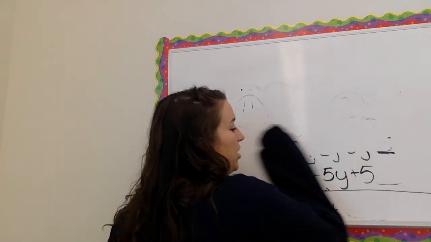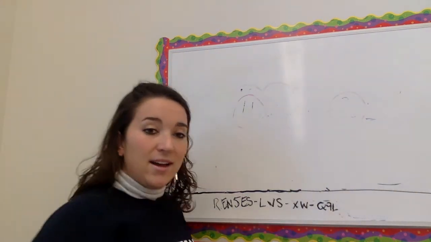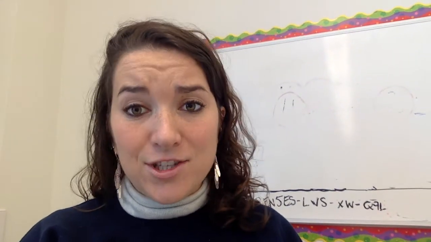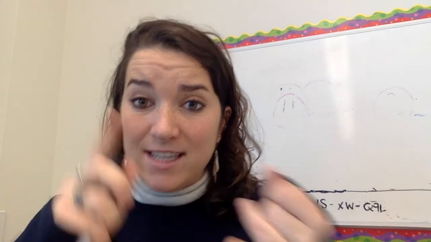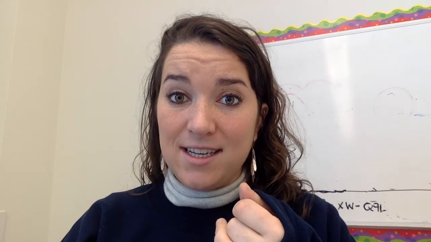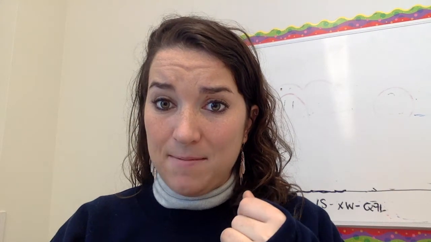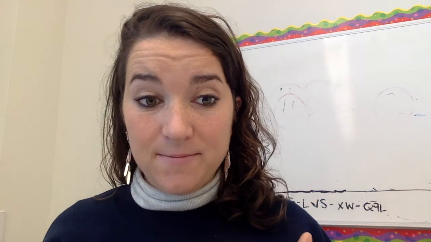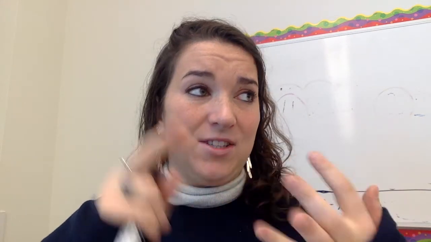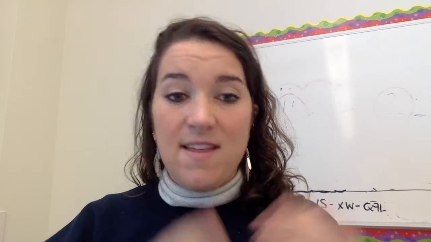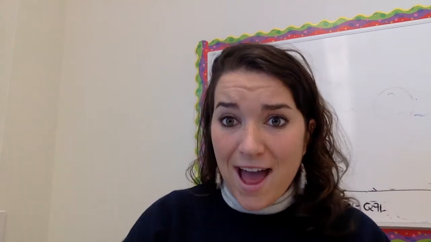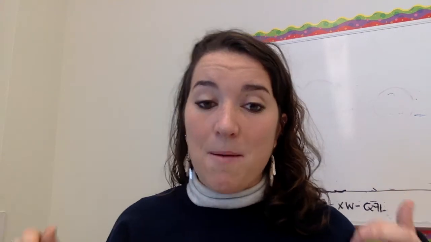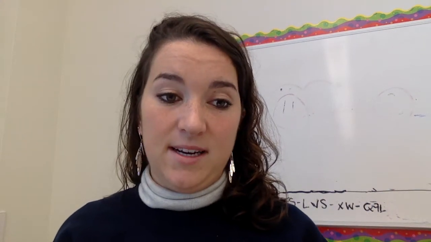Then if you flip the worksheet over, on the back we're working on reflections. I already put the 3 things that you're going to have to know to complete all of these problems. The first is that if you reflect over the x-axis, the x-coordinate stays the same and the y-coordinate becomes opposite. If you reflect over the y-axis, the y-coordinate stays the same, and the x-coordinate becomes opposite. If you reflect over both axes, you have to change both coordinates to their opposite.